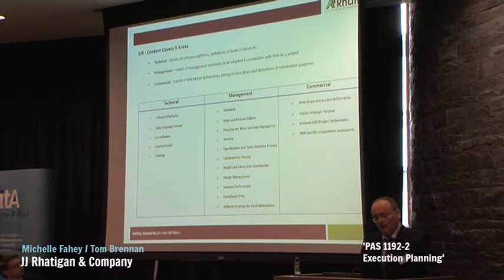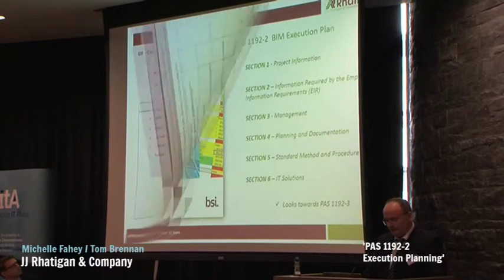So the EIR content then, just a quick overview, there's 3 basic areas: technical, management and commercial. In technical we have software platforms, data exchange formats, etc. Management deals with standards, roles and responsibilities, delivery strategies for asset management. And commercial deals with data drops, COBE, and the BIM deliverables.